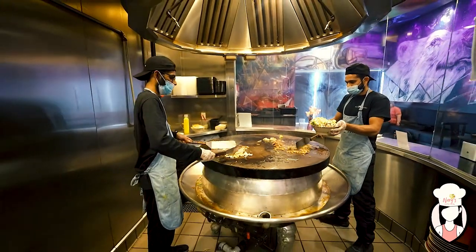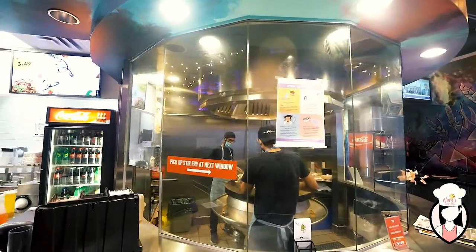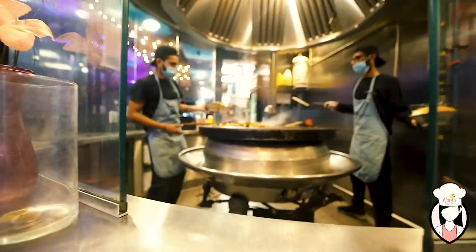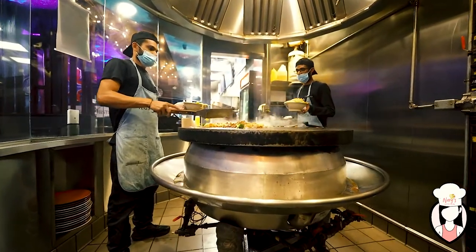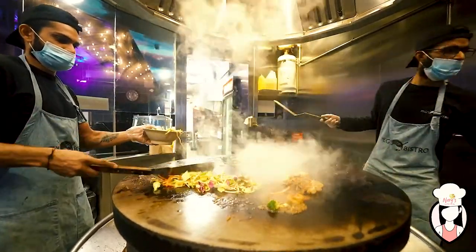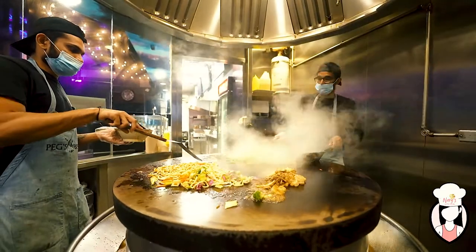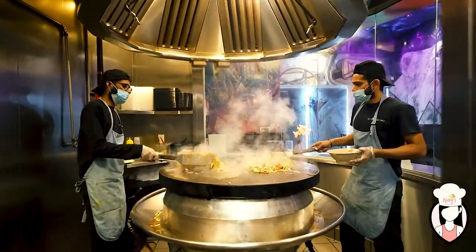With this stir-fry, my other two partners, Arjun and Arun, those guys are chefs by themselves — they have studied culinary. And me, I don't have a culinary background, but they have helped me a lot to learn everything. They come up with the best recipes and I just follow the recipe and try to do the best I can. I'm also the taste tester. They ask me to taste it, and obviously it's best when everybody likes it — and that's how it goes.